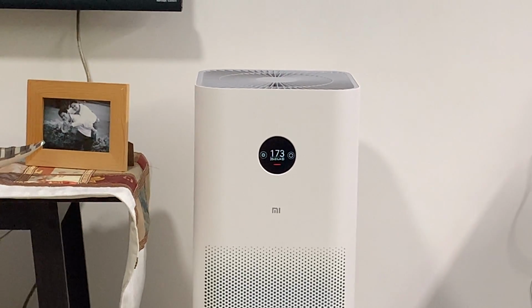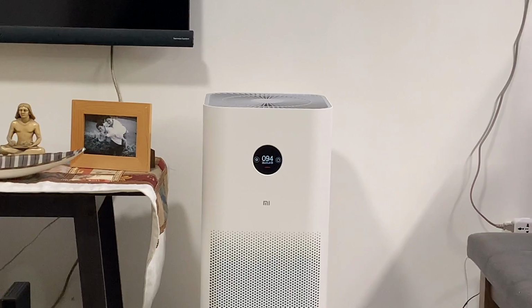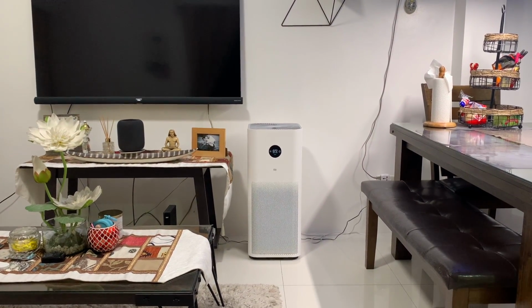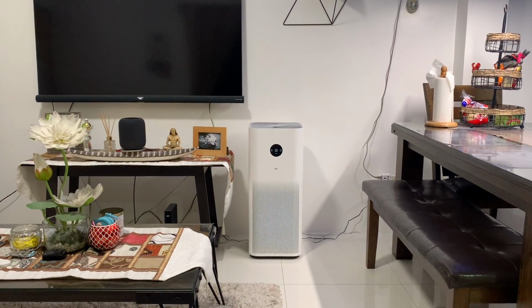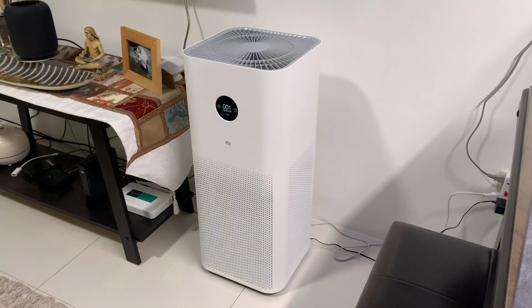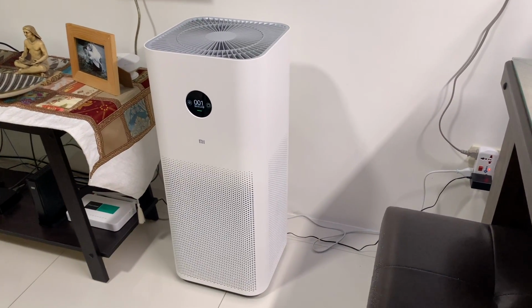The performance is great, plus I've owned other Xiaomi air purifiers and trust me, you won't feel a dent on the wallet operating these machines 24/7 because they are just so energy efficient and the filters are very affordable. A big bonus is it's very stylish too. All in all, I'm really happy and impressed with the Mi Purifier Pro H. If you are still on the fence about this machine, don't be.